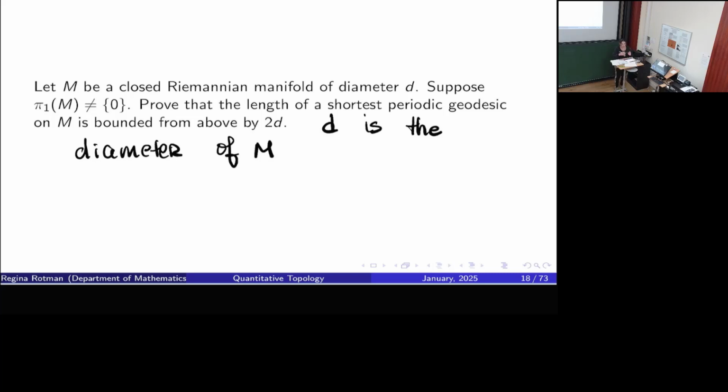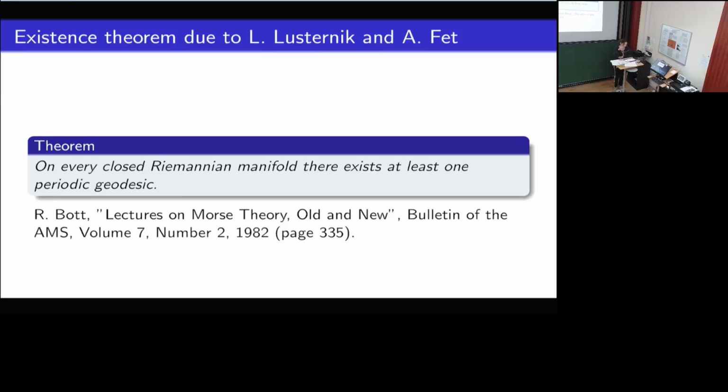Now that we sort of see that when you have a not simply connected manifold, there exists a periodic geodesic, the question is, what if it is simply connected? And it turns out that the answer is still yes. Even if your manifold is simply connected, there is the existence theorem, which is due to Lyusternik and Fet. I apologize, I've seen Lyusternik spelled in many different ways, so I might spell it differently as well, but I can never pick the canonical way of spelling him.